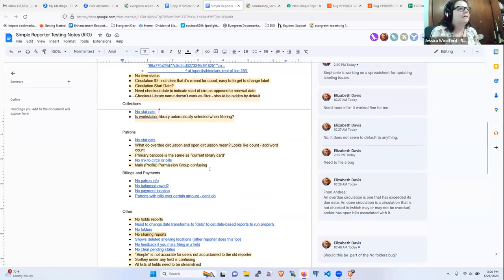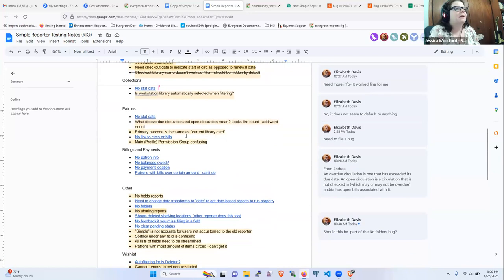So we talked about what's under collections. If anybody wants to jump in with anything as we're going, please feel free. Let's see, overdue, circulation, open circulation, what do these mean? Andrea said for stuff like that, it's more of a docs bug, like defining what each field means. I guess, but shouldn't the field be labeled in a way that makes sense? Yes. I will leave that to the labeling spreadsheet, but this is what I asked Andrea, two examples. What do we do? And she said a docs bug. But she then gave me the definitions of how that works. That's fair enough. So we can think about clarifying those labels.